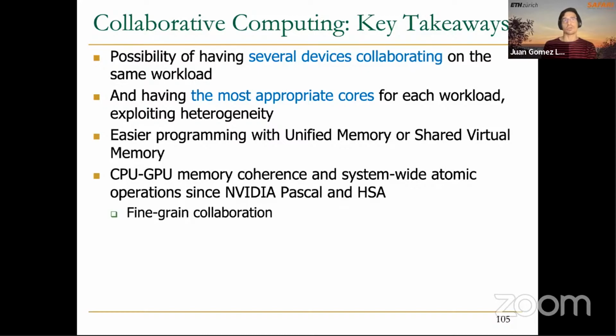This unified memory provides CPU, GPU memory coherence and system-wide atomics since the NVIDIA Pascal architecture and the HSA architecture, and this allows fine-grained collaboration, can report really interesting performance improvements for many workloads, especially in integrated systems, especially in those systems on a chip where we have a single physical memory space that can be accessed by both the CPU and the GPU, or maybe other accelerators at the same time.